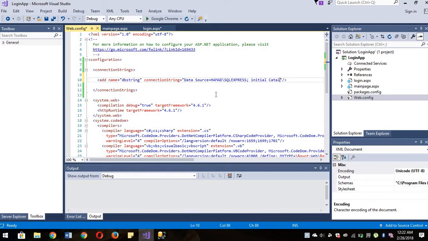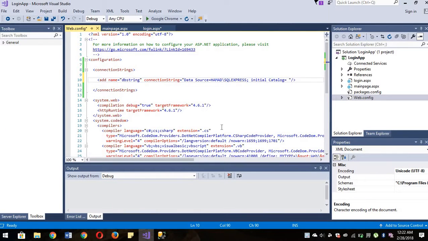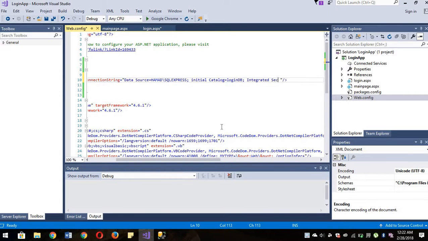Initial catalog is the name of our database, which is login DB, and after catalog we have to write integrated security, which will be true.